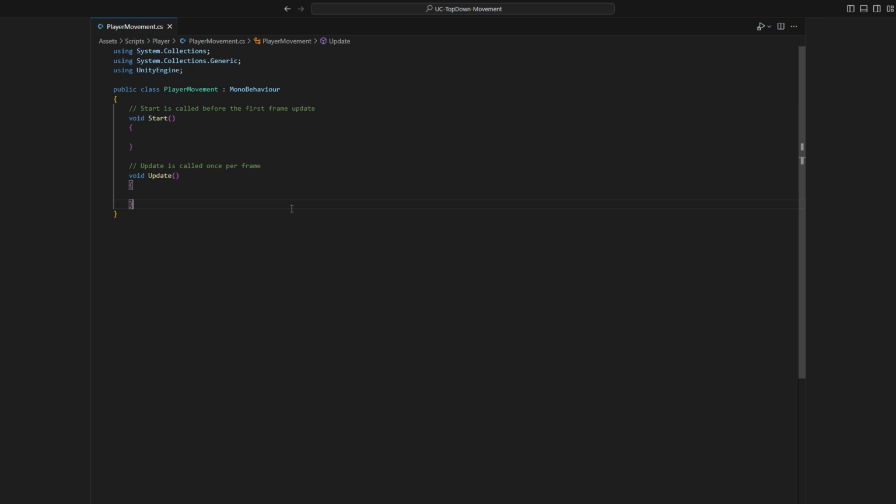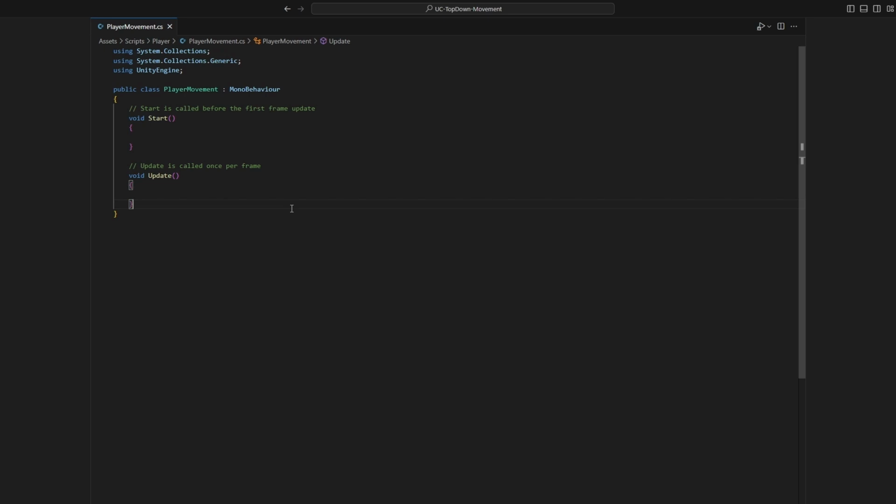In the script, you can see two functions, start and update. The update function will be called every single frame. The start function will be called on the frame that the object is initialized. In general, there are two ways to program movement. We can adjust the position of our player directly by accessing the transform component. The second option is to use forces and physics to simulate acceleration. For a simple top-down tutorial, we can directly change the position. For platformers, the physics approach would be better.